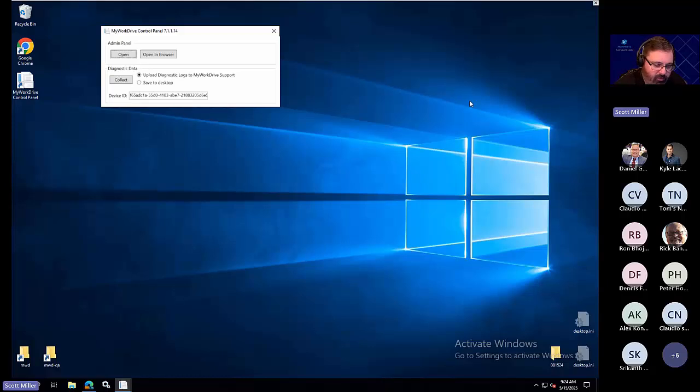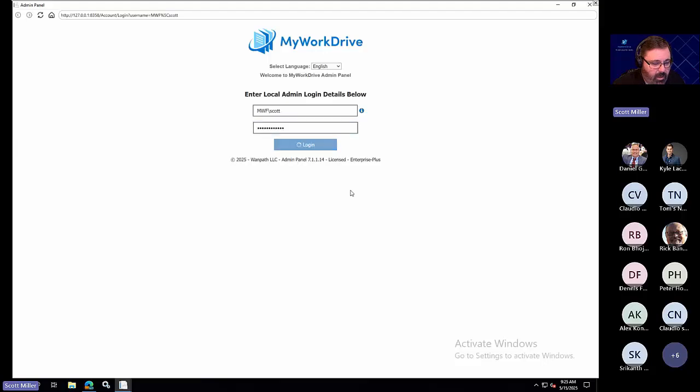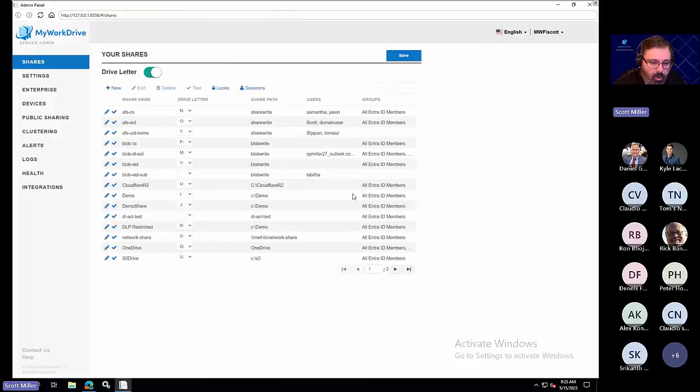You can do it exclusively internally, but there's that concept of publishing or making the software available to your end users, and that's unchanged. You can do that with our built-in reverse proxy on our Cloud Web Connector. You can do that with a direct connection with a certificate and DNS changes. You can set MyWorkDrive behind proxies and load balancers, or a high availability scenario with a cluster. So all those things are still true. They all work essentially the same way as what they always have. So again, this is all familiar territory for those of you who've seen it before. Our admin panel and our sign-in are relatively unchanged in 7.1.